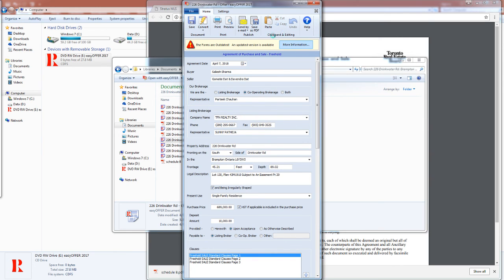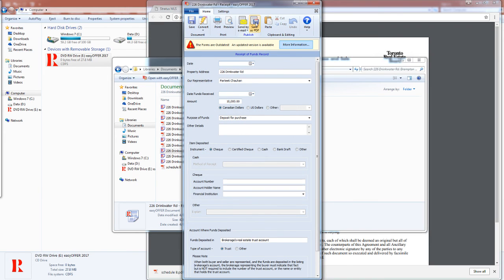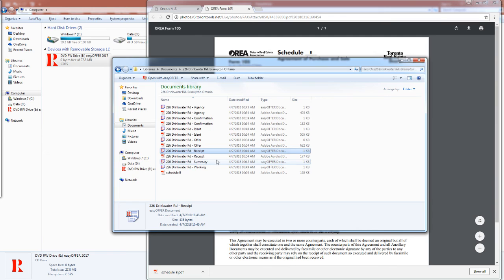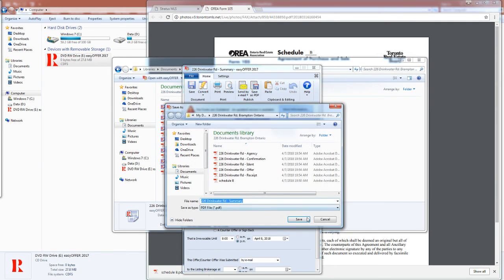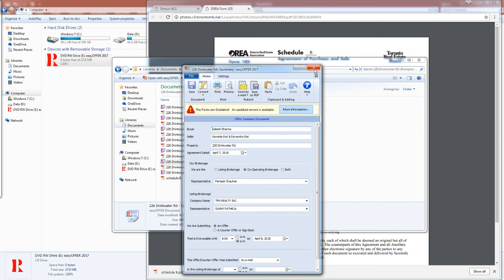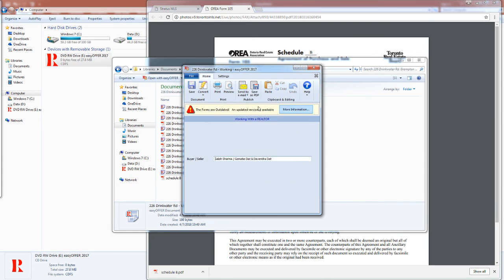One second, because right now I cannot print it, so the only way I can show you is through the PDF, right? So close it. Receipt, continue anyway, save as a PDF, save, close, summary, continue anyway, save as a PDF, summary, close, working with the realtor, continue, save as a PDF.